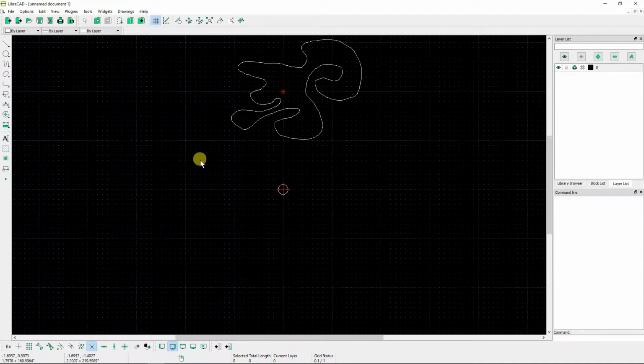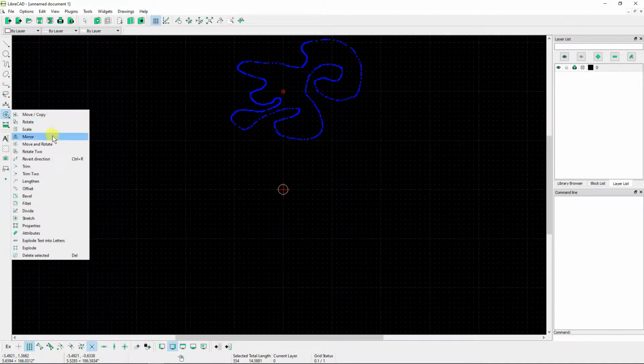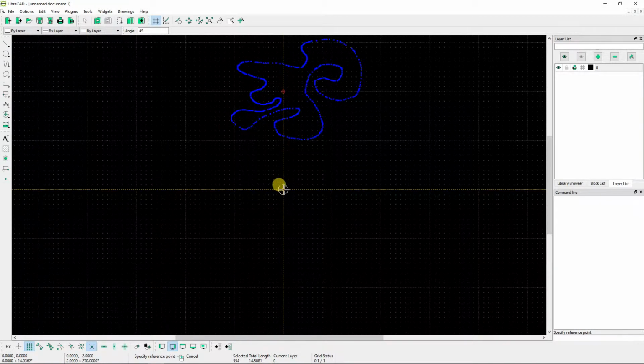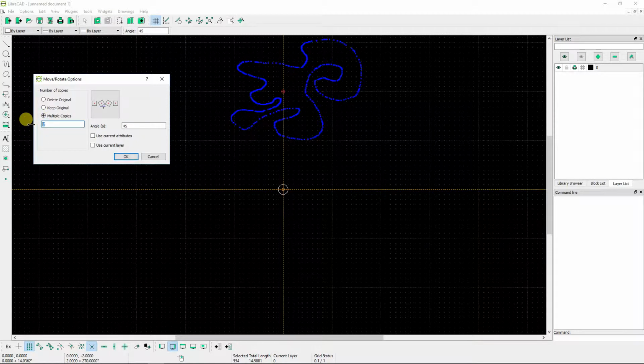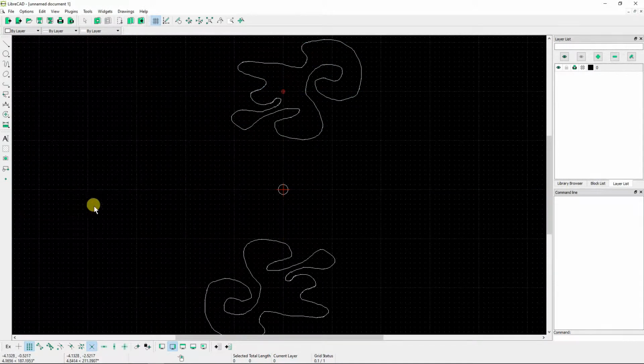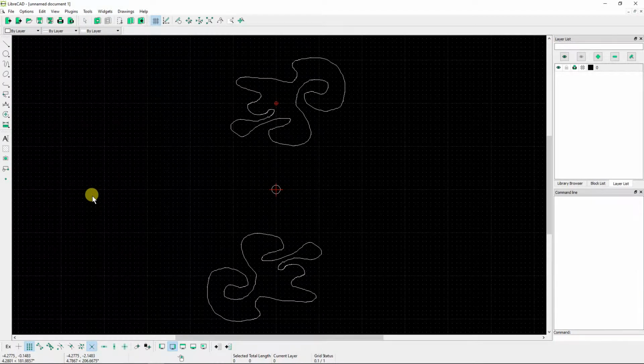Now I'm going to go ahead and left click and drag over my very organic shape. I'm going to click on snap to grid down here, and I'm going to choose move and rotate. Click on the origin of my drawing, actually twice. That brings up the dialog box. Let's make one copy, and let's make it 180 degrees from the original. So that should take this entity, rotate it, and put it right down here, which is exactly what it did. So, very powerful.